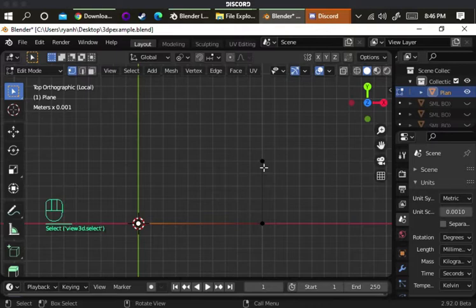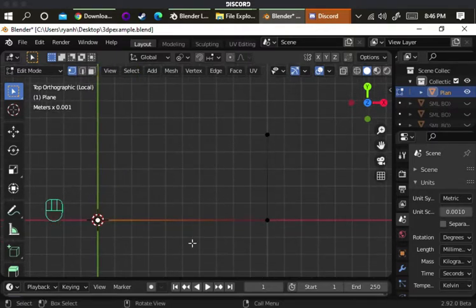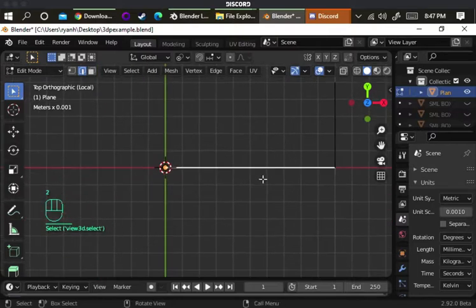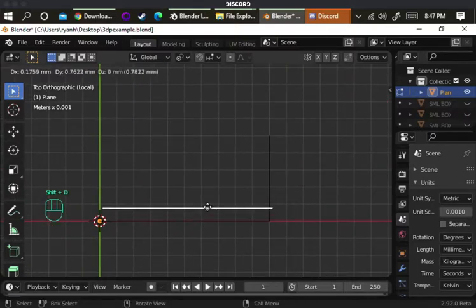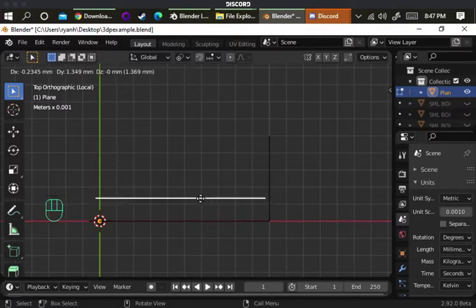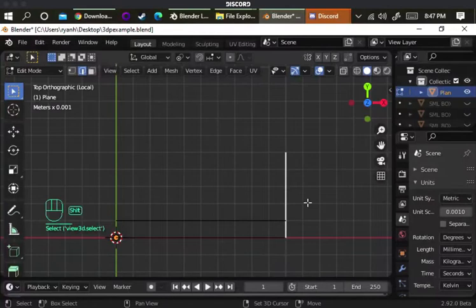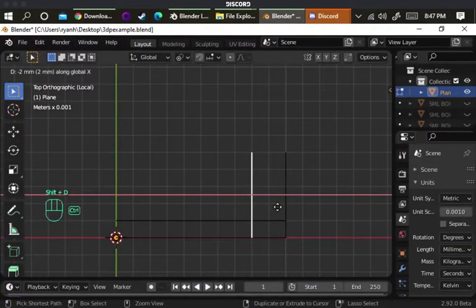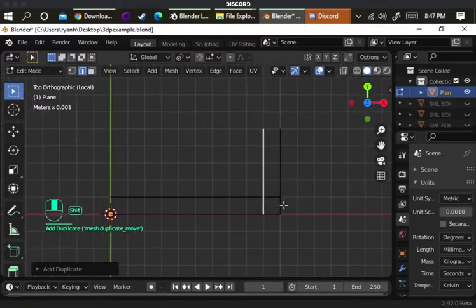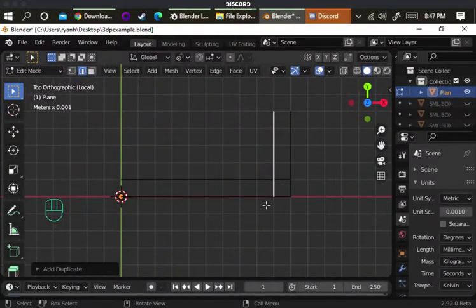Now, say I wanted to get an even thickness here, and I wanted to cut this corner or something. So I guess what I do is I click an edge and I Shift D and copy it, and then I move it in Y. You could snap it 1 millimeter. Let's just go with that. And then I would click this one, and Shift D, and move it in X, and snap 1 millimeter. And then I would cut through here, and that's how I put my chamfers or bevels on there.